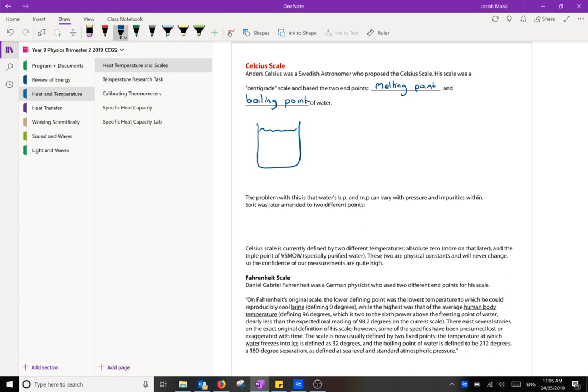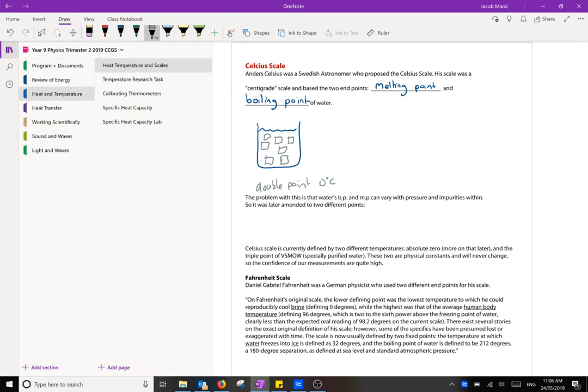Now, this is actually quite easy to get. What you do, you can get some water and you throw in some ice cubes, and they might be really cold, like come out of the freezer at minus 20 degrees Celsius. They're going to absorb some heat, and some will melt. But eventually what you get is called the double point. The double point at 0 degrees Celsius, which is what he decided, is where you have two states existing in the same beaker. So you can have water at 0 degrees and ice at 0 degrees.